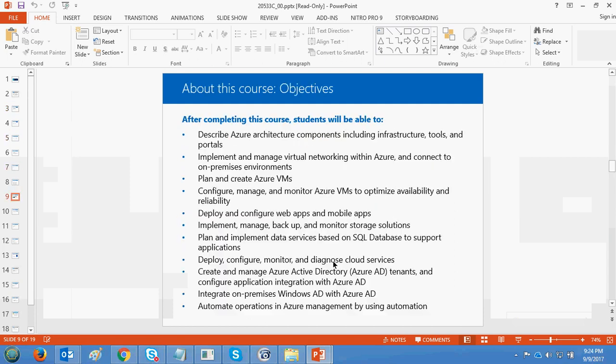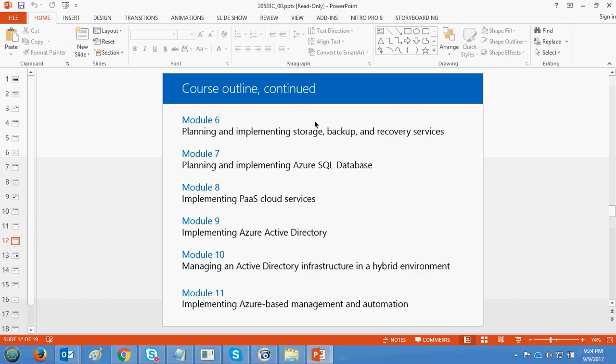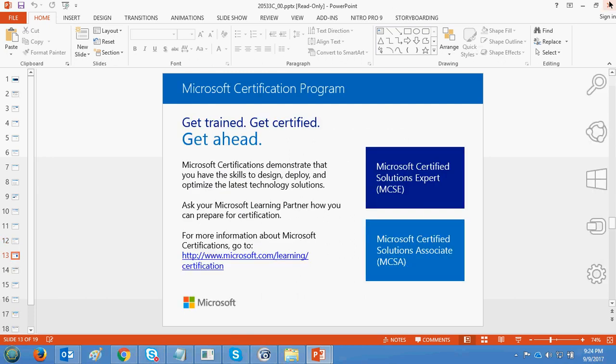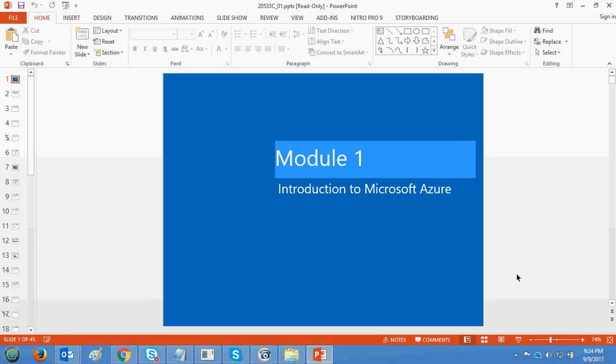In this course we'll talk about introduction to Azure, implementing and managing Azure networking, implementing virtual machines, managing virtual machines, implementing Azure App Service. We'll talk about storage, backup, SQL Server, PaaS Service, Azure AD, Hybrid AD, and last, the automation part. So let's start with the demo part as module 1.